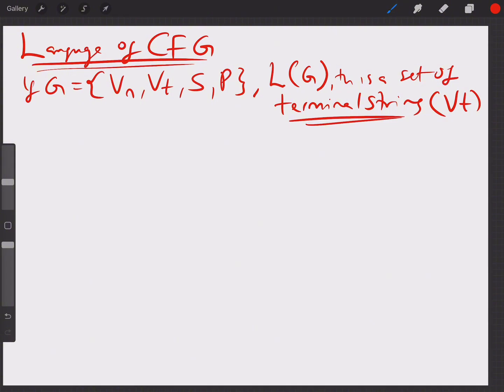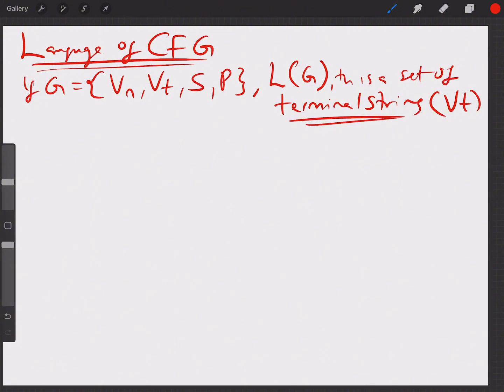If you look at DFAs or NFAs, you know that there are some strings that will be accepted and some that will be rejected. Now, what this CFG is going to receive is a set of terminal strings. We are coming to sentences, but before we come to sentences, understand that the language only has terminals. Note that.